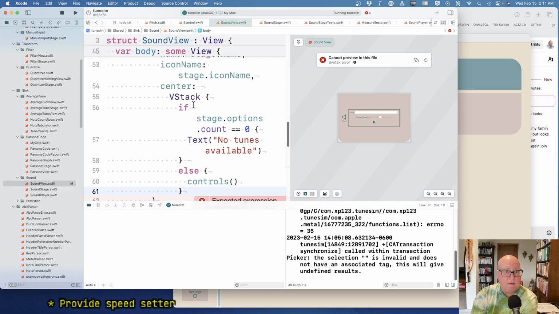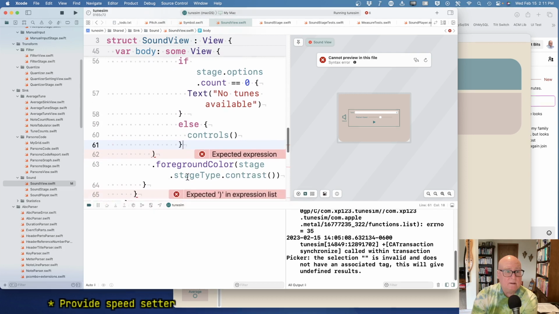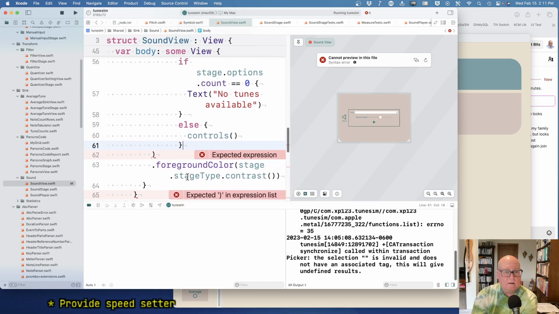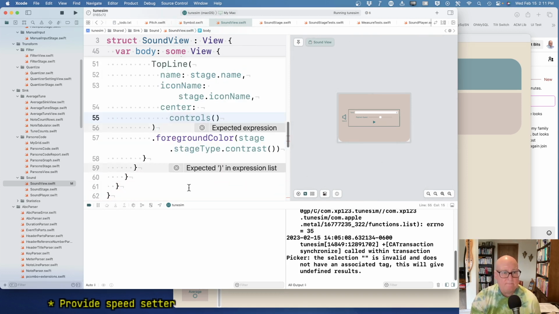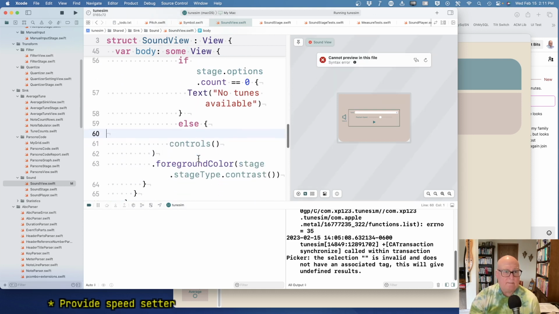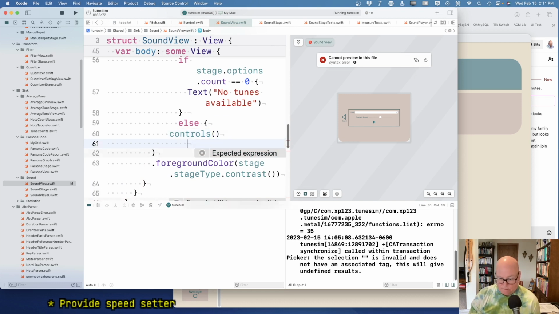What's VStack? No. Controls. Else controls, yes.